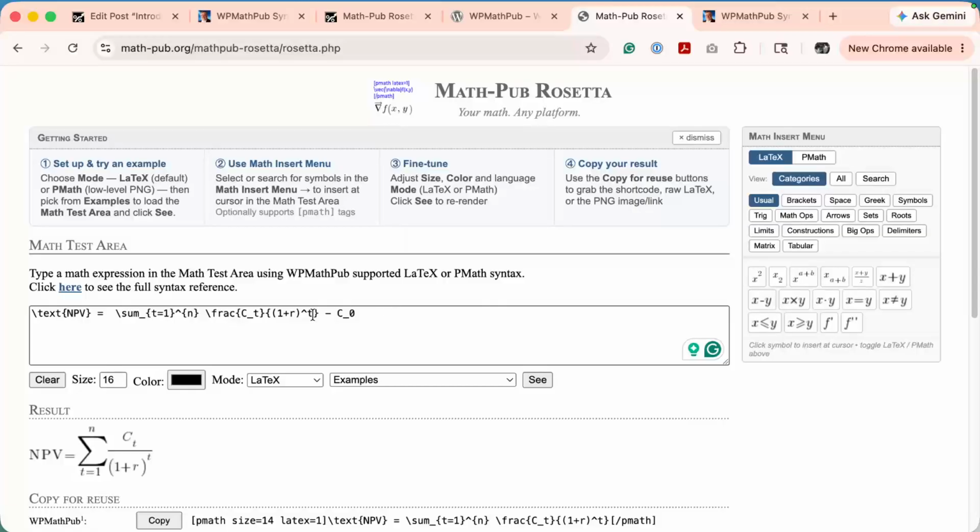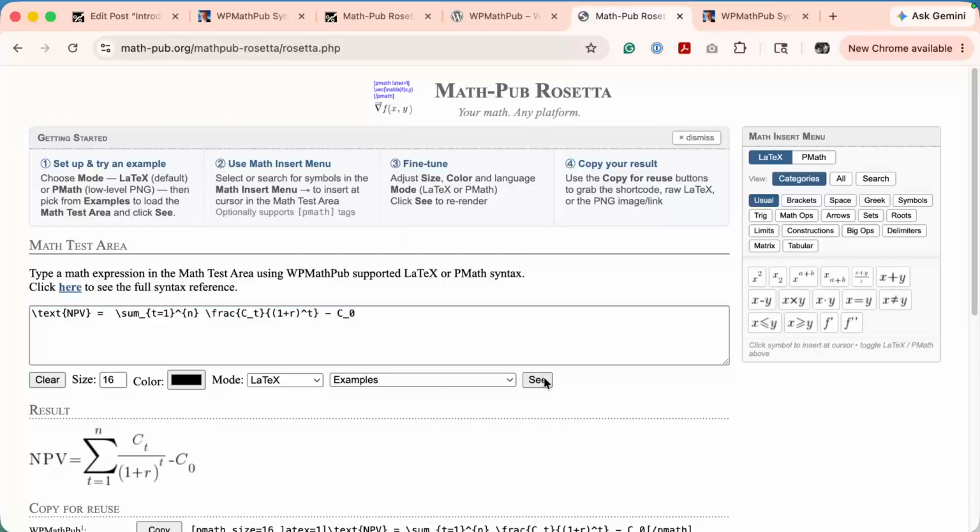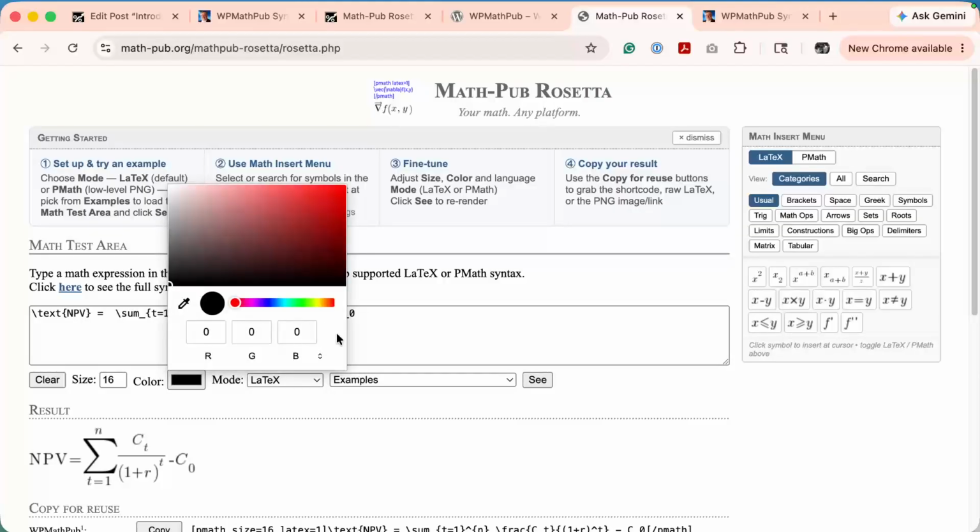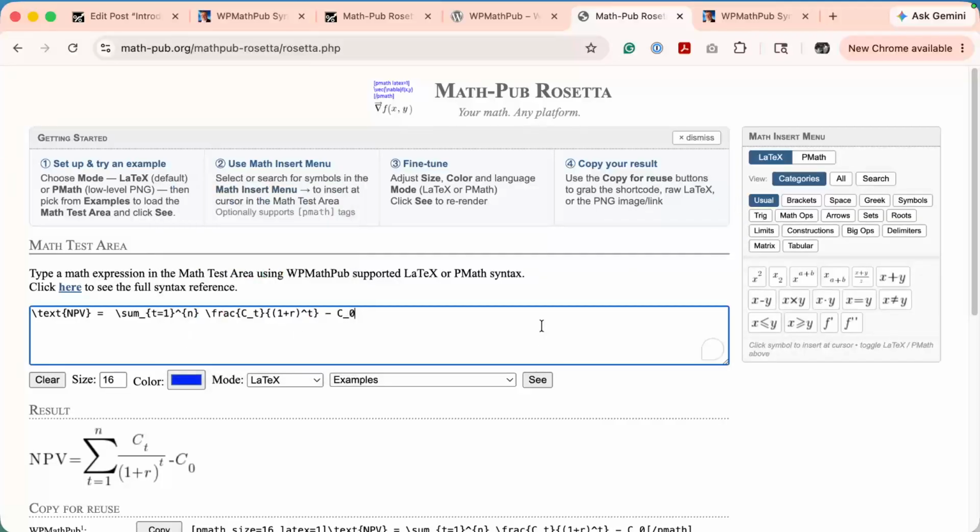And then we want to have this initial investment with a subscript of 0. So let's have a look at that. Okay, and we're going to do it in the same color that we made the Gutenberg block. So let's find our hex value, and since I already copied the hex value, but I didn't save it, I'll just go ahead and use a different blue for now, and we'll see what that looks like.